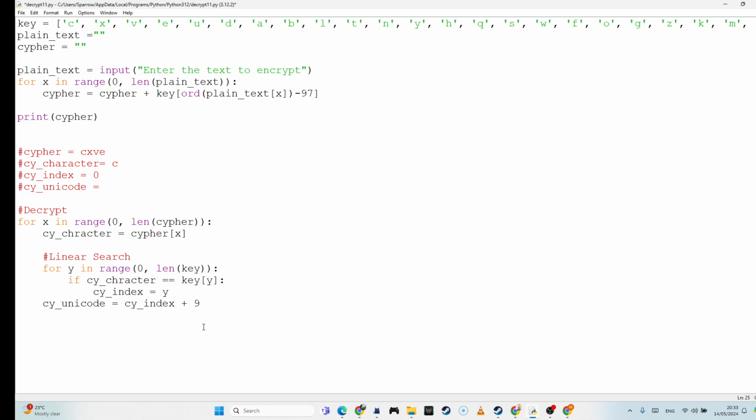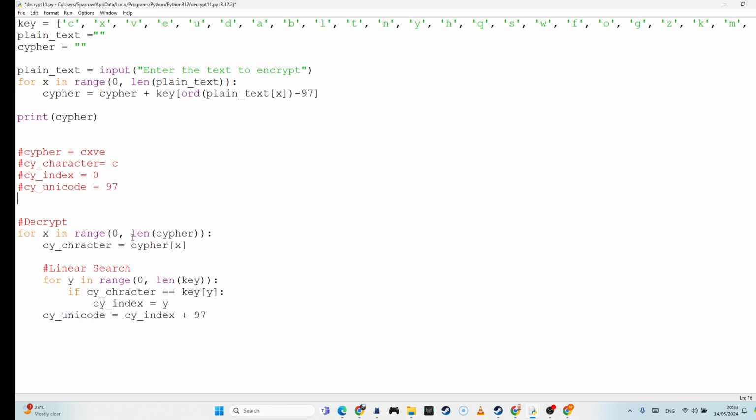So C is 0, so plus 97 should then become equal to an A. So the psi Unicode is going to be equal to 97, and that means that my plain text character is going to equal an A.